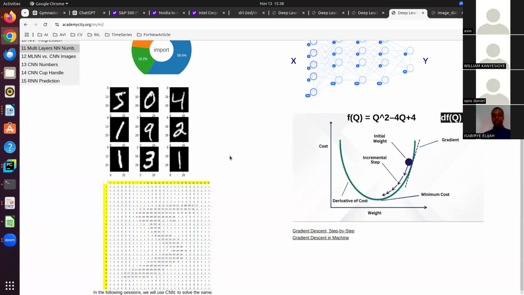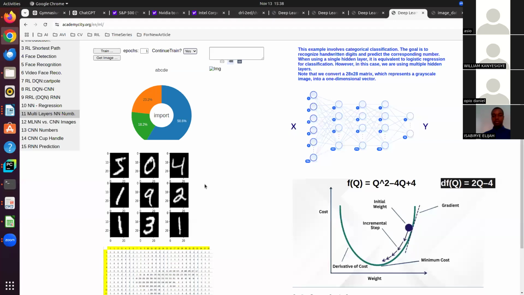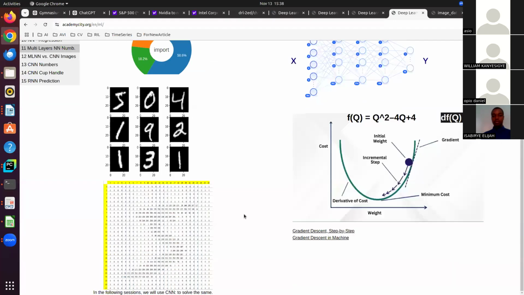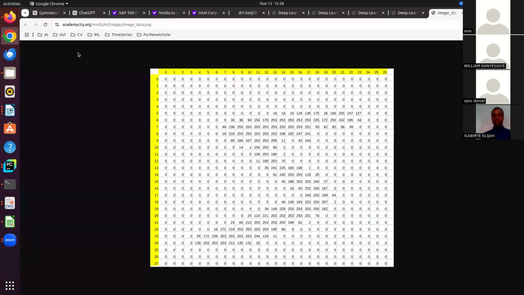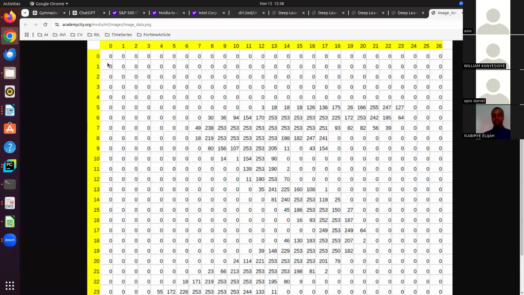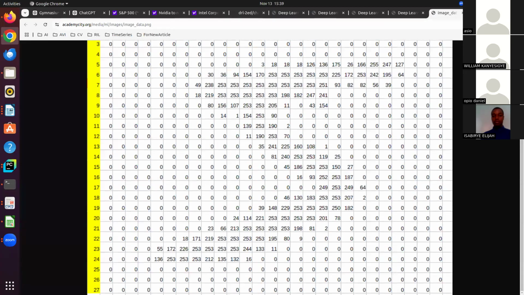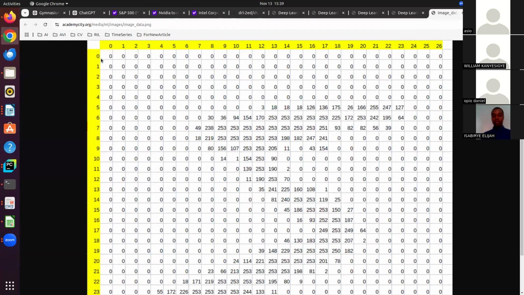That's really the way it works. What we want to do now, we're going to use a relatively simple algorithm taking a 2-dimension array and converting it to 1-dimension. How do we do that? Let me open this one. The way we do it, we take the first row, you see row number 0, you know, in NumPy 0 is the first one. It goes up to 27. It's really 28, 27 is the 28th. It's always that way in NumPy and Pandas. The index starts from 0. I won't get into that. There's a good reason for it.